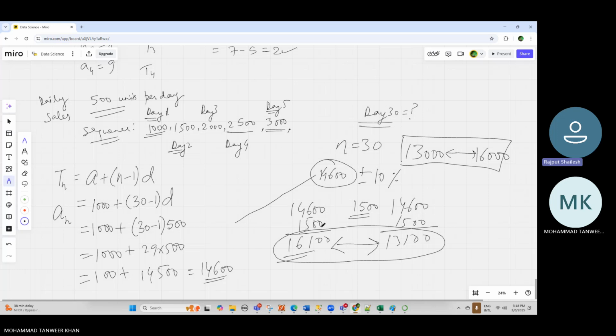Yeah. So this is how arithmetic progression helps. And this is not the task of a data analyst. That's why many participants get confused: what is the difference between data analyst and data science? Data analyst, the current data, whatever you have, based on that they will do analysis and give you the insight into it. What is the total sales? What's the total profit? Give me the sales year over year, quarter over quarter, right? How much tax have we paid? From which location do we have the maximum sales? From which location the minimum sales? Which department is getting the maximum profit, right?